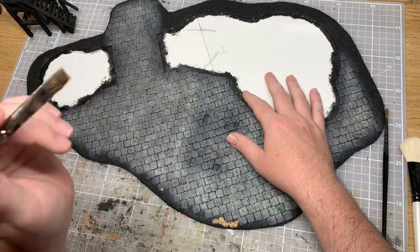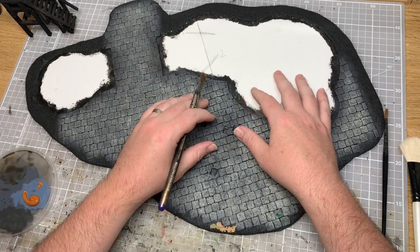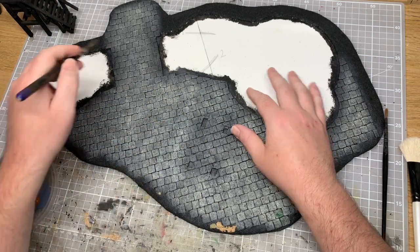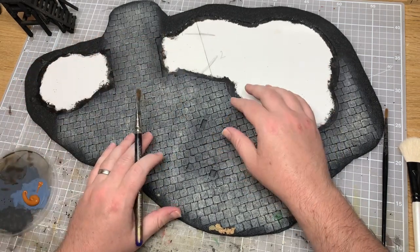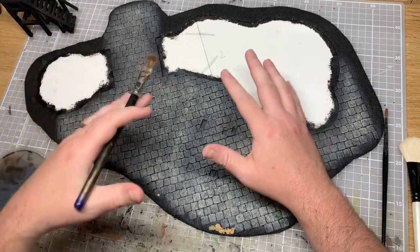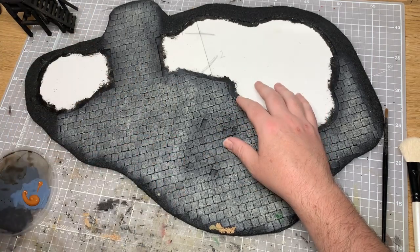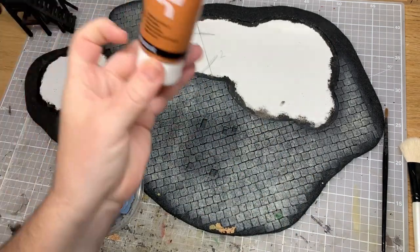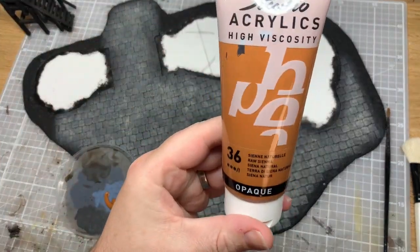I'm going to take a break from the weathering of the actual gatehouse itself. I'm going to do some of the base, so I'm going to go around the edges here, make it all brown, and then go back to some weathering, and then come back and dry brush this and wash it when I need to. So I'm using some really cheap studio acrylics, and this is raw sienna.